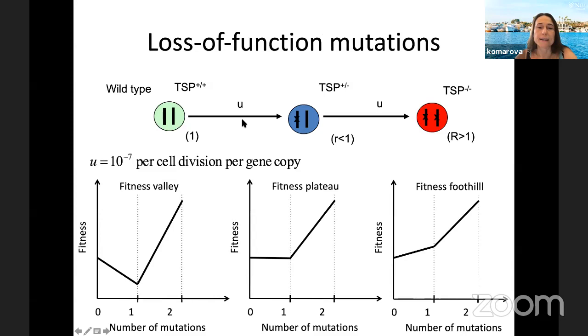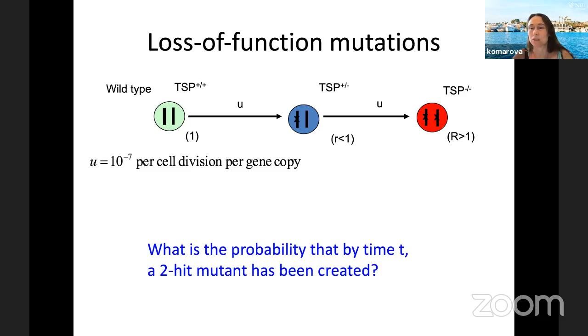And the inactivation of the first copy of the tumor suppressor gene doesn't make the cell grow. In fact, it can make it slower because, you know, there is a lot of functions that this gene may have. By deleting that gene, we may lose other functions. So the cell can actually lose fitness. Right? And then when the second copy of the gene is inactivated, there is a huge gain in fitness and the cell becomes a dangerous cell. Right? So it goes from normal fitness down and then to hugely up. Right? There are other scenarios where it doesn't go down or just even slightly increases in fitness in this intermediate step. But this is probably a more common scenario. And usually the mathematical question that we ask is what is the probability that by a certain time, both of these events have happened and the two-hit mutant has been created.